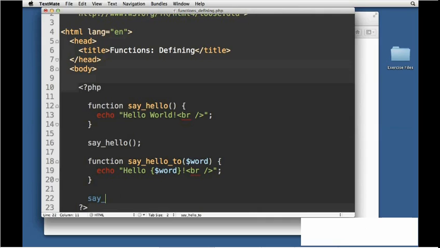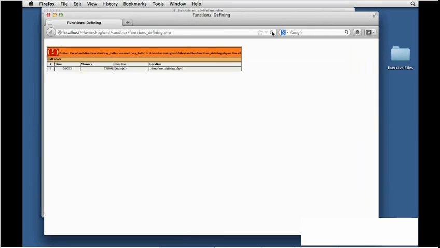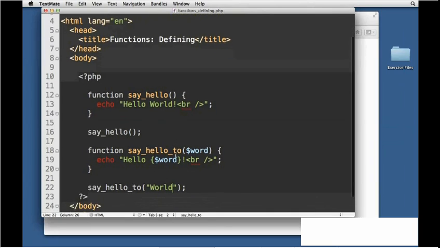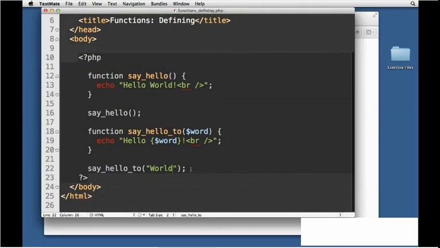So let's try that out now. We're going to call it with sayHello_2, and we need to provide a word. So let's just start with world. Let's go back, save it, reload the page, and there you go. We get the second time, sayHello world. Now, why use arguments? Because we have flexibility then. That's the nice thing about arguments: we can reuse that code, but we can have it do something slightly different based on the input that we pass in.